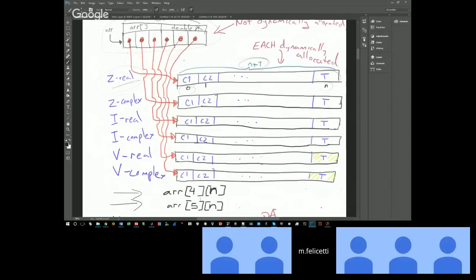You can use pointer arithmetic if you like, but this will make it easier. If you use pointer arithmetic, then you need to add to your address. So let's say A4 plus 6, and then dereference it. If you wanted, say, 4, 6, then that would give you that spot.